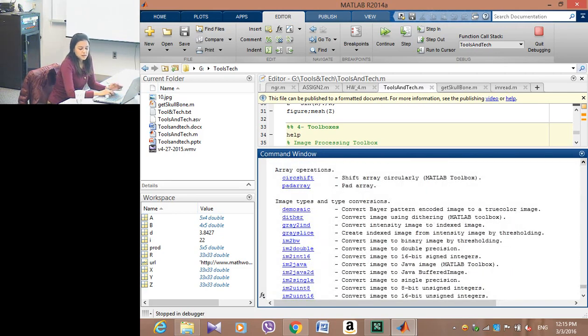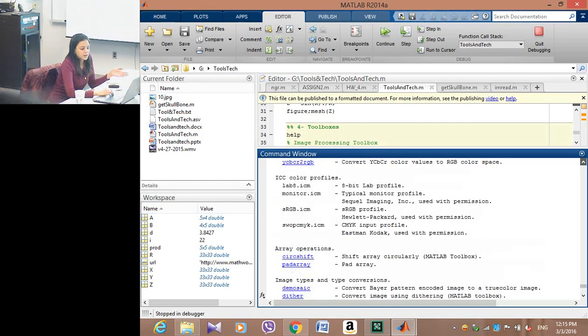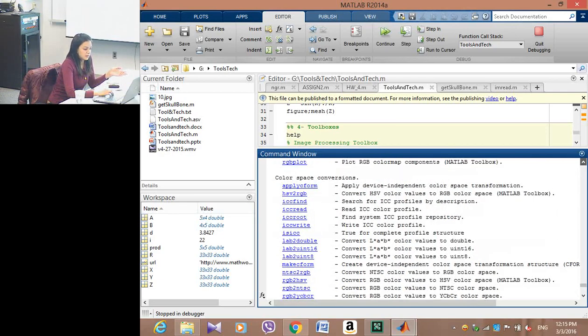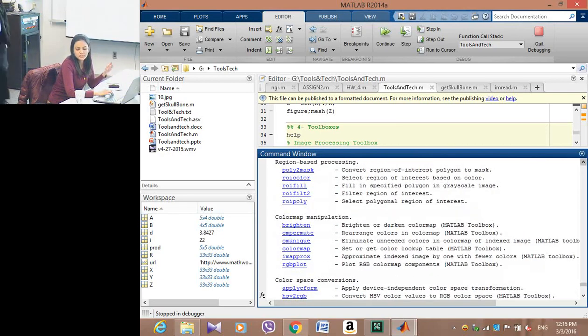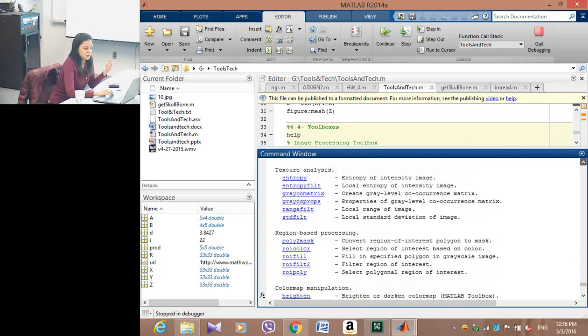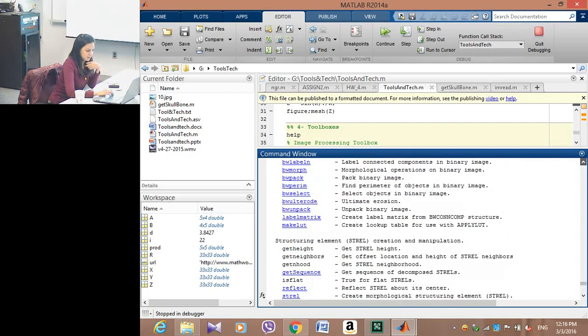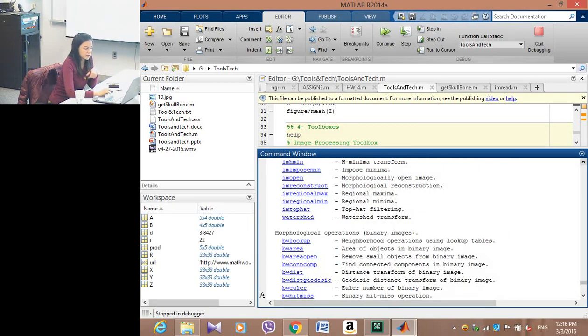The image processing toolbox supports diverse formats of images. We can read DICOM images, PNG images, and every kind of image using this toolbox. It provides us morphological operations.